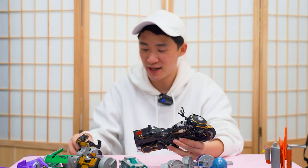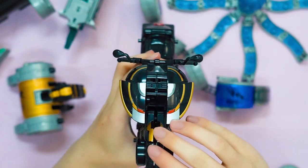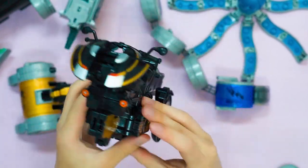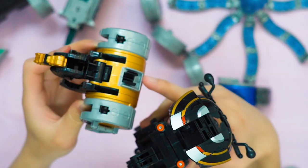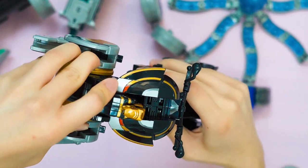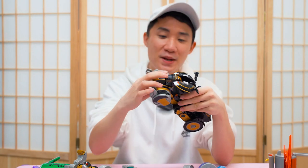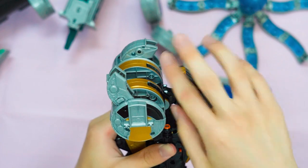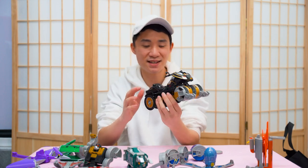The last thing we're checking out is the combination of the Tiger Kandroid with the bike — it's called the Tora Vender. Split open the head part of the bike, adjust the front wheel, combine it at the back, then attach the tiger head to the front of the bike. This acts as the lion's mouth at the front. It feels good too — kind of bulky, kind of heavy, doesn't feel cheap at all.